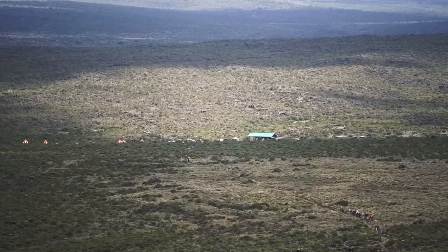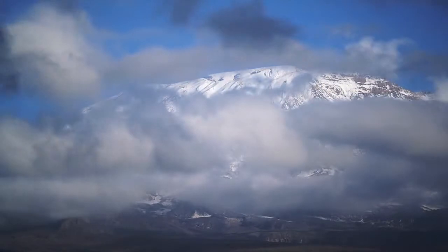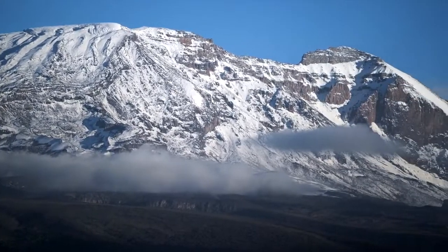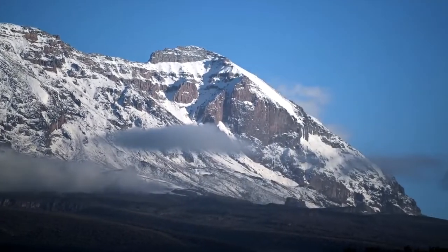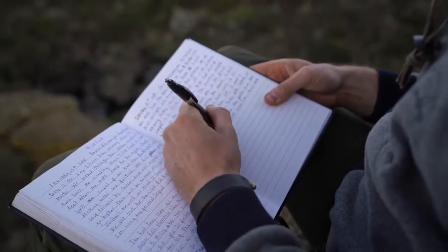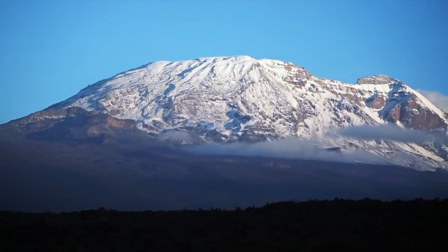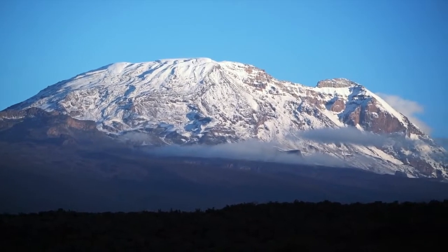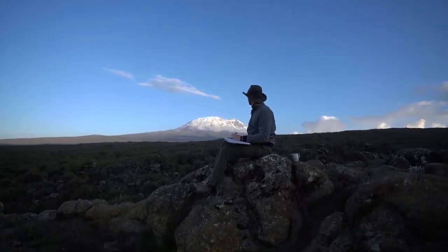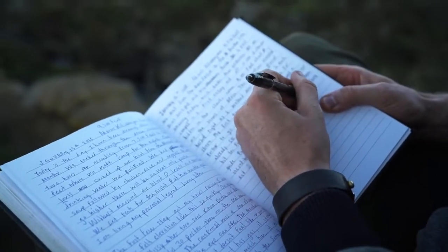We arrived at Shiro 1 camp around dusk. Kilimanjaro finally broke from the clouds and showed us its raw power. Up until this point, we hadn't seen the mountain yet. We were absolutely blown away at the sight, and for the first time, we got to properly see what was ahead of us. Knowing that we were at an elevation of over 11,000 feet, grasping how high and enormous the mountain looked, it was truly hard to comprehend what was ahead of us.